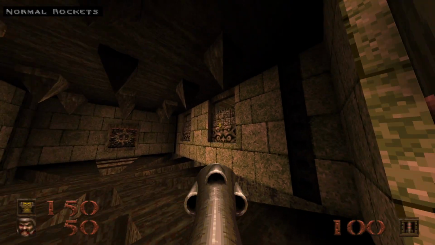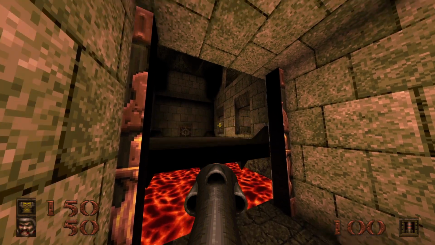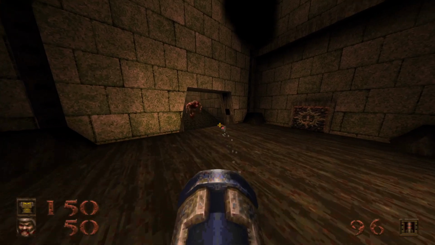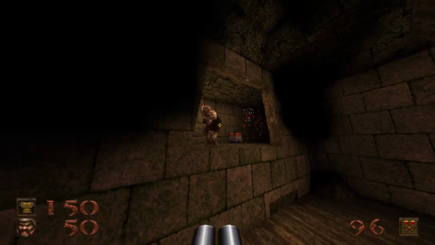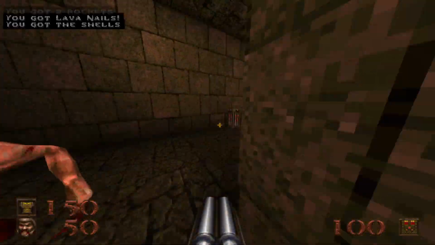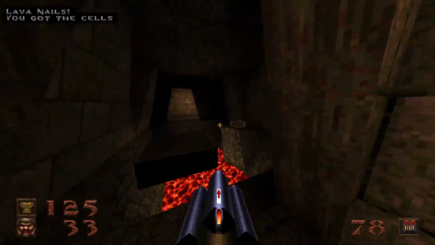Hit the button on the wall, back off into this room, and then shoot into the windows to kill the zombies. Now we're going to shoot up here to kill the ogre as well. And then start running again. Just going to stun everything as we run past. You can kill any of these if you want though, but I'm just going to run.